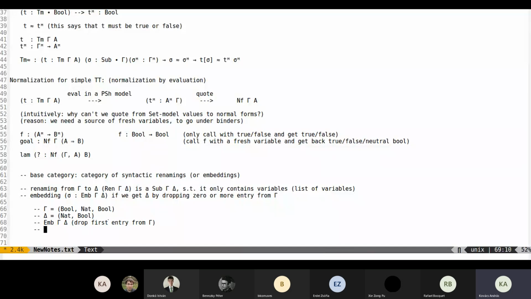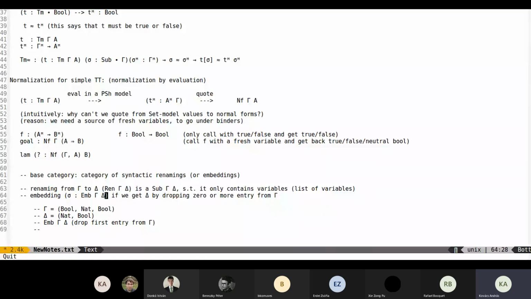The information in an embedding is actually kind of just a list of booleans. So it's kind of a bit mask, which says which entries we want to drop from the gamma context to get delta. But in dependent type theory, it's more restricted than just a general mask on the context, because we also have the requirement that delta should be a well-formed context.